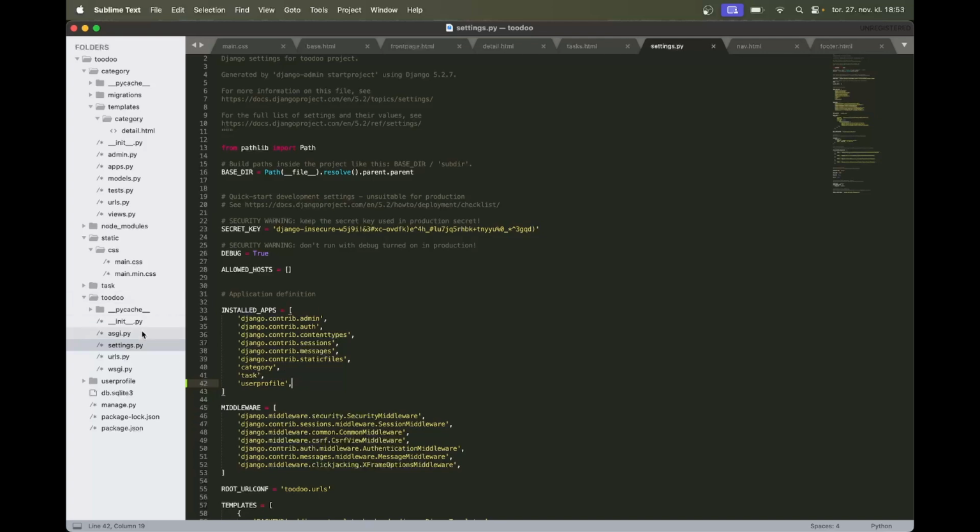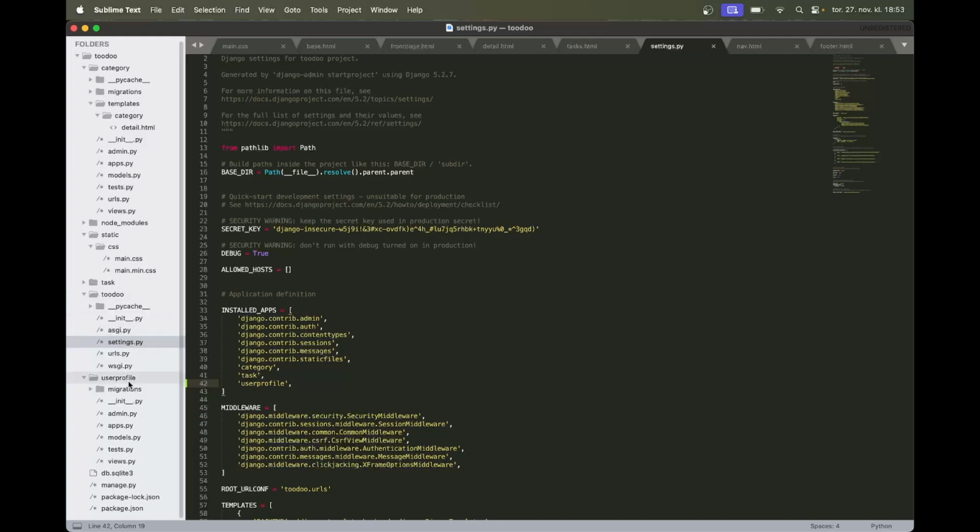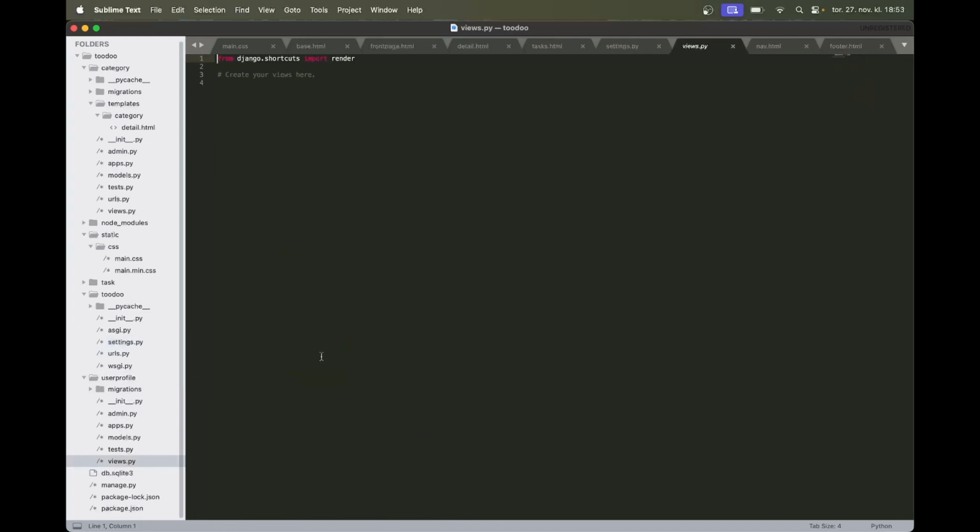So next step then will be to set up the view for registering a user. So go into userprofile, views.py. And then here you can create a new function, def signup, pass in the request parameter. In here we want to check if the user has submitted the form or not. So if request.method equals POST, and if so we can say form equals UserCreationForm. This actually comes from Django. And then in here we just pass in the information that the user has filled in, request.POST.